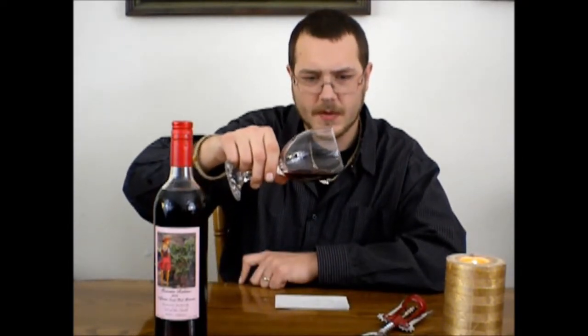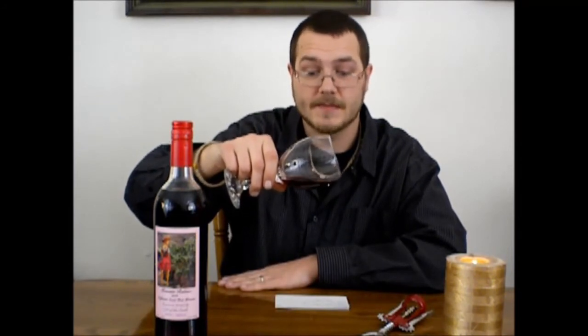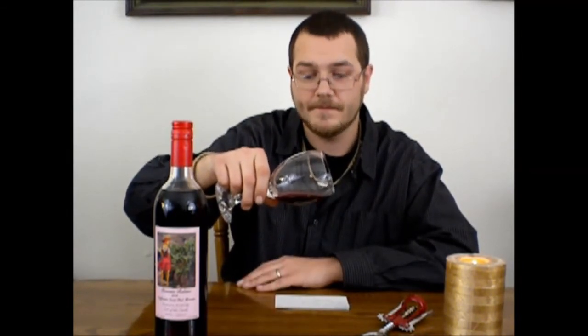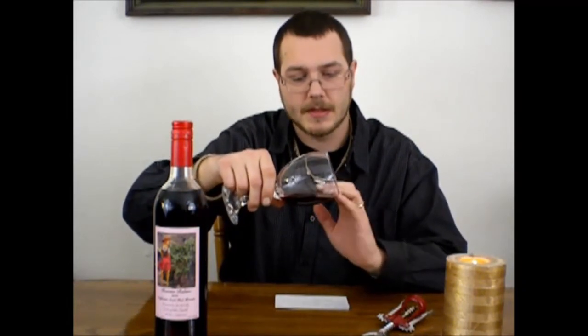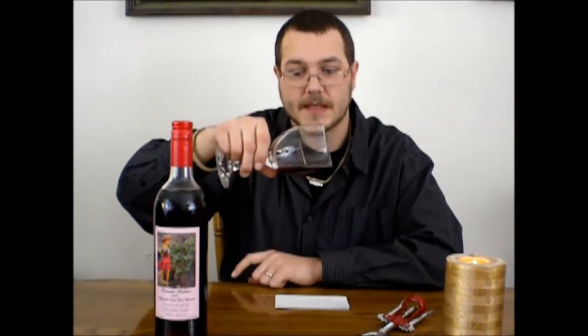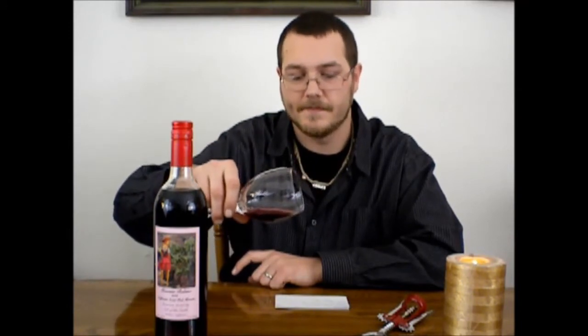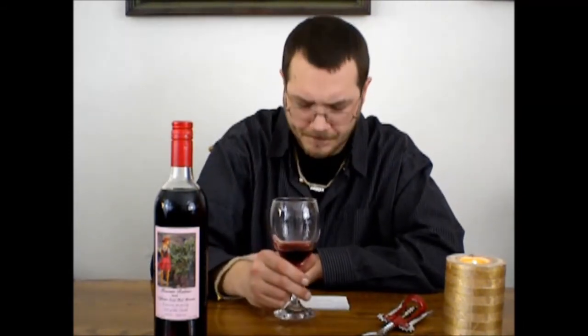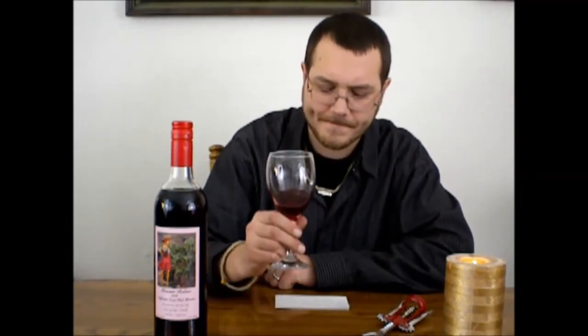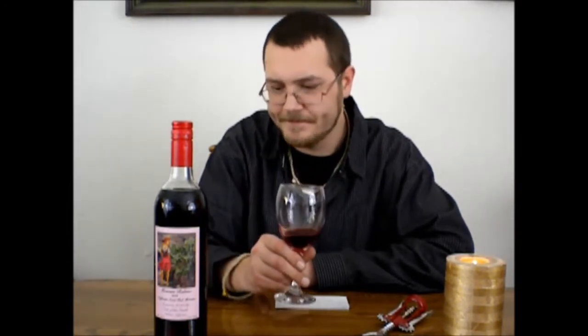Interesting. Oh, and I realized one thing I had forgotten to do here was the tip test. Wow. Okay. Let me tell you something. When you tip to the side, you're looking for color density, and it gives you an idea of the age of the wine. And this has this beautiful amber rust hue to the outside of it as it comes out towards the rim, and it's just beautiful. And you can taste the age, mainly with that oak. Yeah, so that's very good. Another excellent Moscato. Good job, Salt of the Earth.